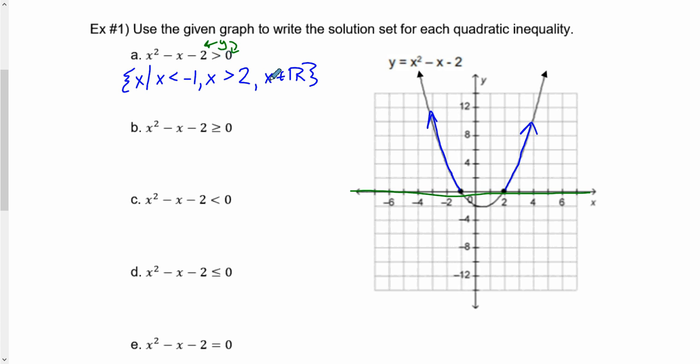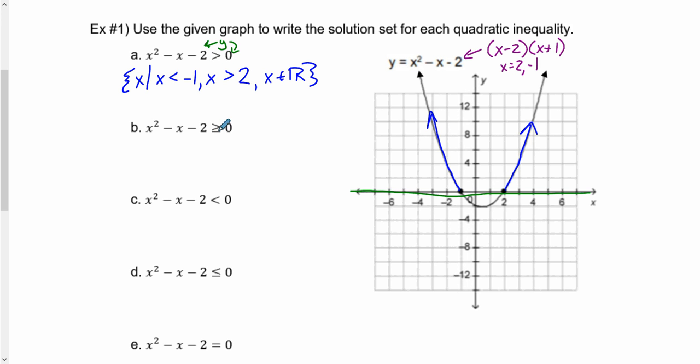Where are we getting that -1 and 2 from? Well, we can read it, but at the same time, if we were to factor this, it would be x subtract 2 and x plus 1, which means our two x-intercepts would be +2 and -1, which is exactly what they are. So these two intervals, when x is less than -1 and x is greater than 2, is when our entire parabola is greater than 0.